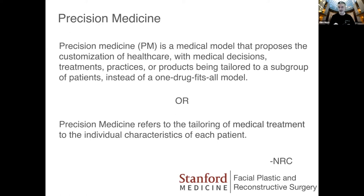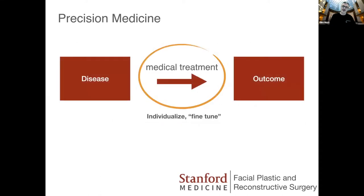The first definition is really what we think about when we think about precision medicine — cancer therapies tailored genetically to patients and so on. But the second, broader definition is one that more accurately describes what we've been doing in facial plastic surgery forever. We always individualize our treatment. It's really a question of fine-tuning that in order to get optimum results for our patients. I hope you'll understand just what a challenge we face as facial plastic surgeons in trying to more precisely treat our patients, whether reconstructive or aesthetic.